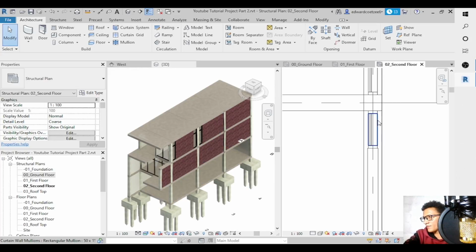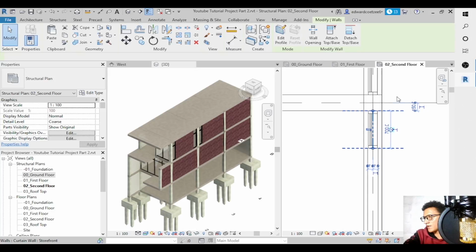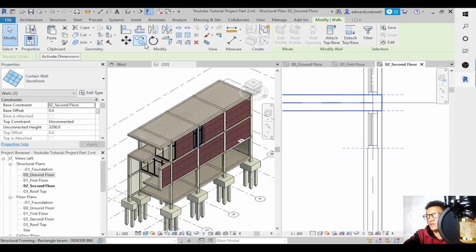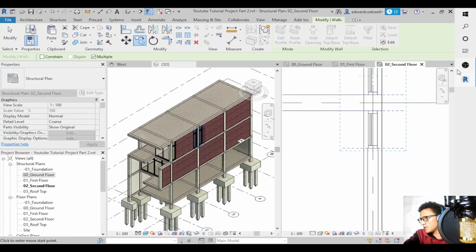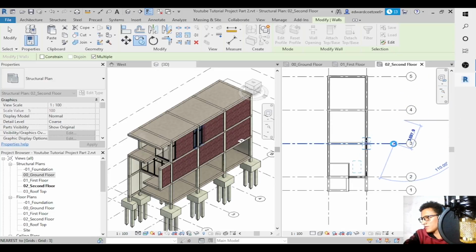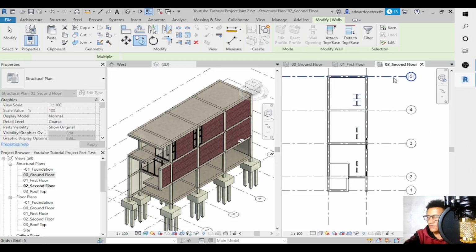So select, and then basically copy, and then you just zoom out and go from this grid all the way there. Oops, something is wrong.